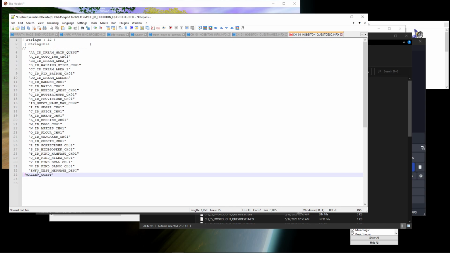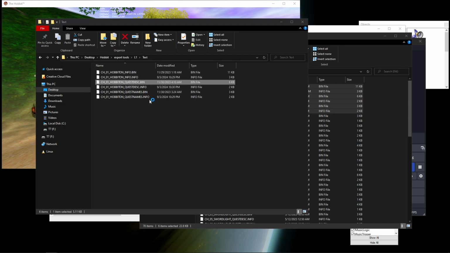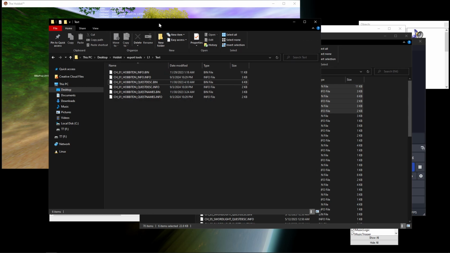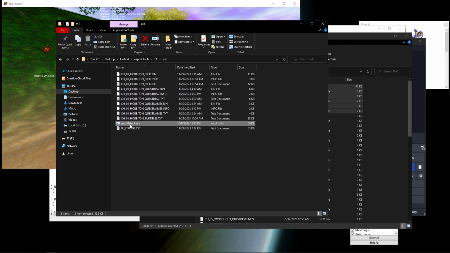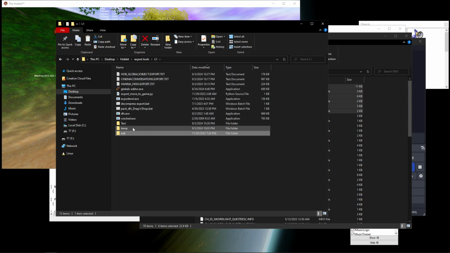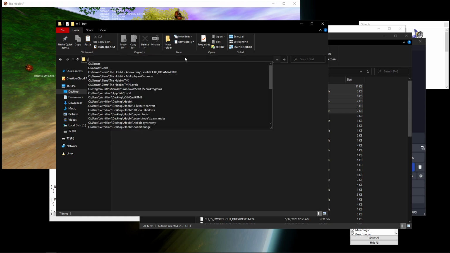So it's going to be wallet quest description. And again, 33. So that's going to be the actual description for our quest. And now I guess we should look in the bin files. Yep. Okay, so for the bin files, we're going to need the subtitle tool. I have it here. So yep, we put it here and then we run it.